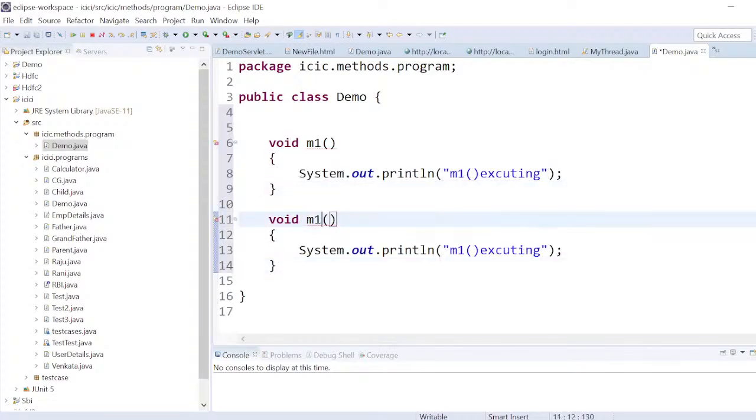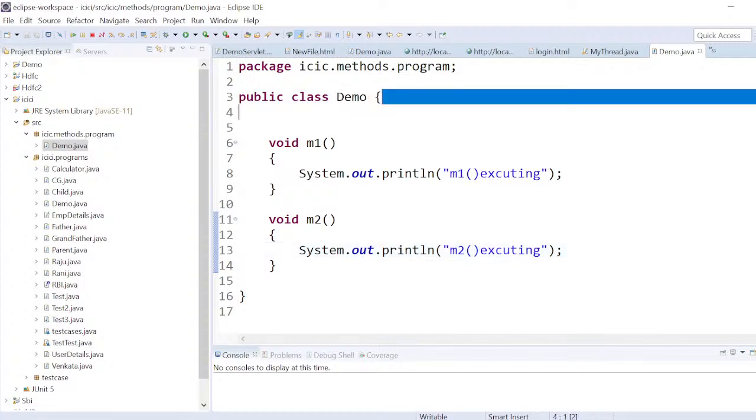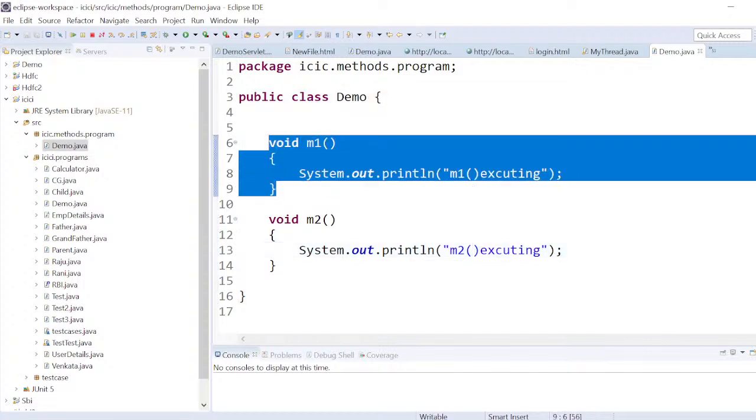Now you guys tell me the answer. If I run this program, will this program execute or not? I taken two methods, M1 method and M2 method. If executed, what is the reason? If not executed, what is the reason?